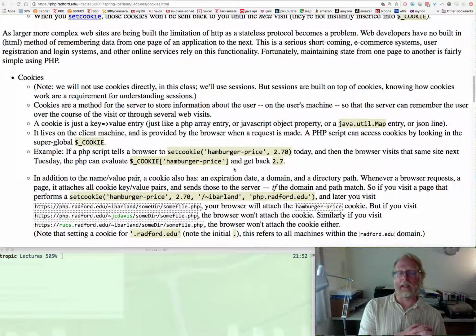Of course, saying the cookie is just a key value pair is a lie. There are actually about 6 other attributes there: expiration date, the domain and the directory path. Let me talk briefly about a couple of gotchas. Clearly you want to set a cookie for a certain site, usually for that entire site, for the path slash, but you might have a subpath. Why would you ever have a subpath?